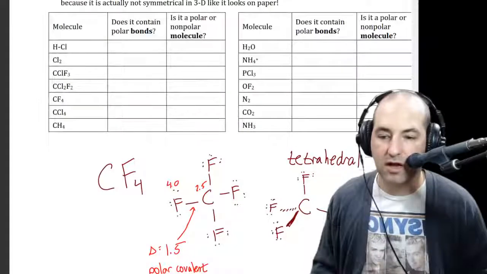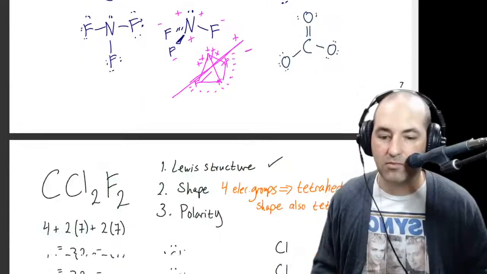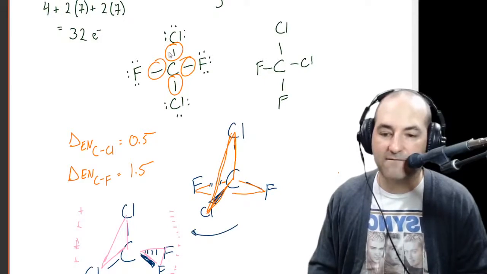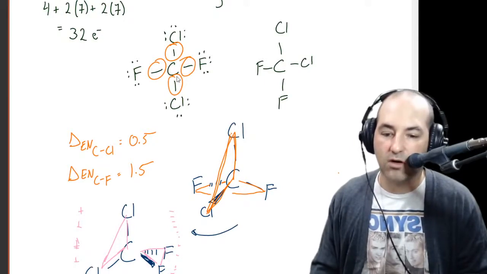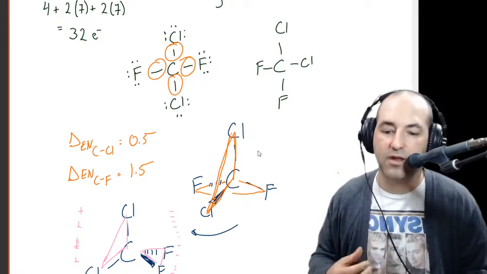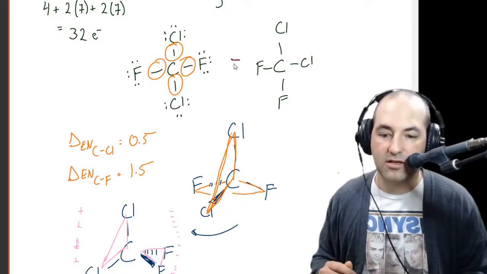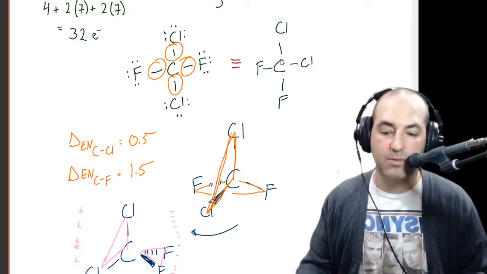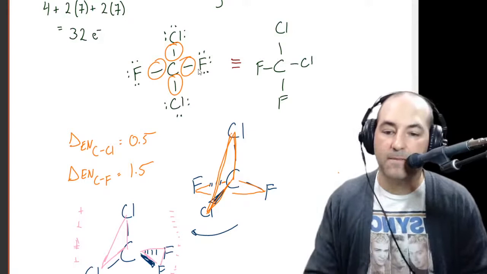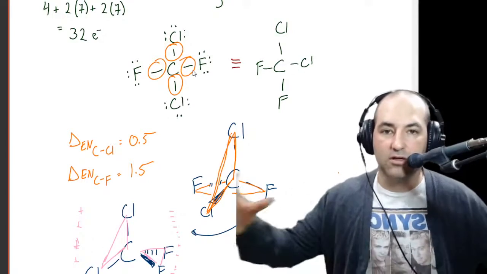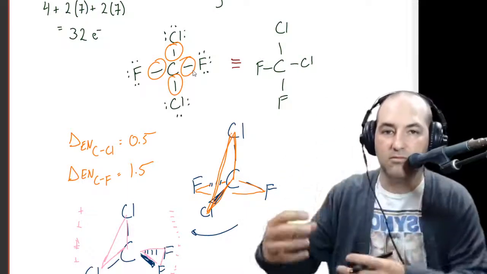So going back to that number 19, what I did here was I came up with a Lewis structure, and I recognized, okay, 4 groups, and those 4 groups are going to space out as much as possible, and that leads to a tetrahedral shape. Also, the other interesting thing about that is it also means that these 2 structures are equivalent, and this is another reason why shape is important and not just Lewis structures. If we just draw these as flat structures, they're clearly different. One has the fluorines across and the chlorines across, and the other one has them like this.